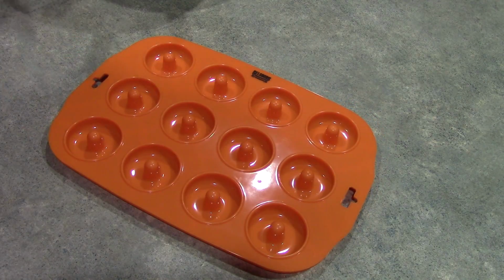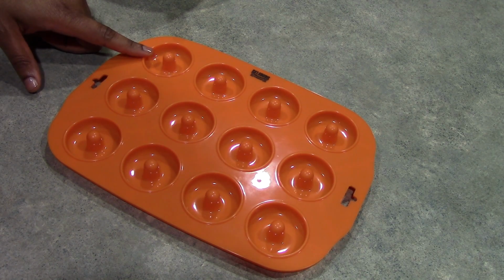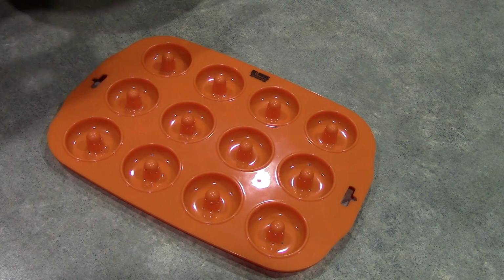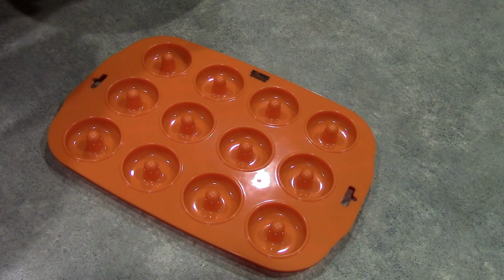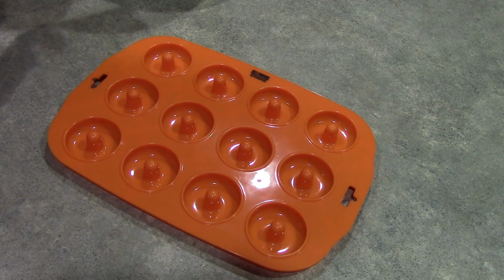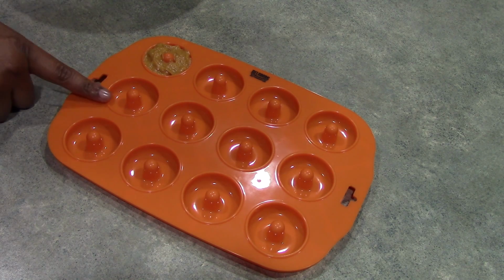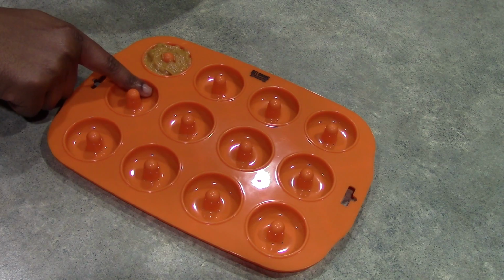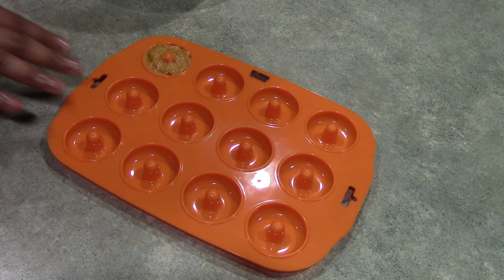And each of these little donut wells here have a capacity of 2 tablespoons of batter. So I am going to scoop here with my tablespoon measuring spoon, and I'm going to try and get this in here neatly. Okay, so I have one of them filled in here, so I'm going to go ahead and take care of filling in the rest. I am going to try to fill them just under the rim, so that way I don't have to worry about losing the hole in the middle when they rise.